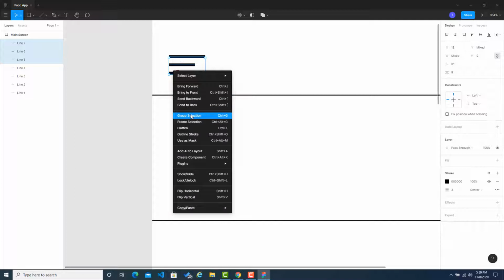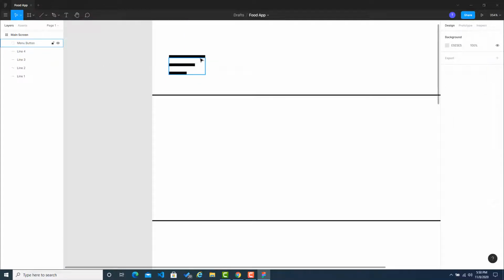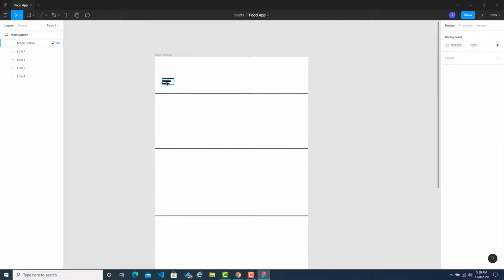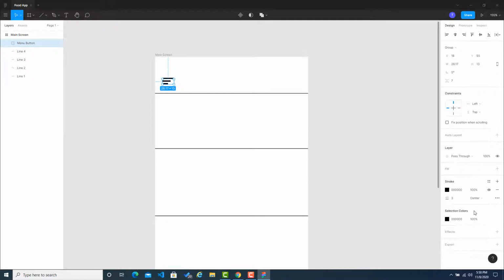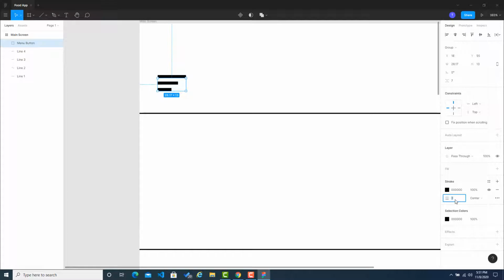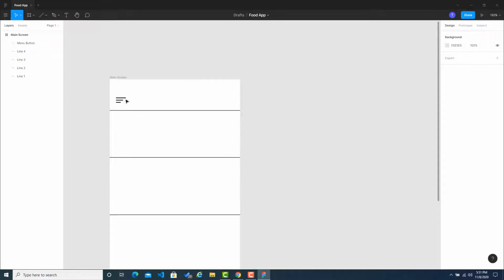If you want to work with shortcuts, you can create a group selection like this, and I can rename this to menu button maybe. Okay, if I click this one and hold shift, then it will be small. One thing that I can do is click this one and make this a bit thinner, so it doesn't look like too much. So we have this one.